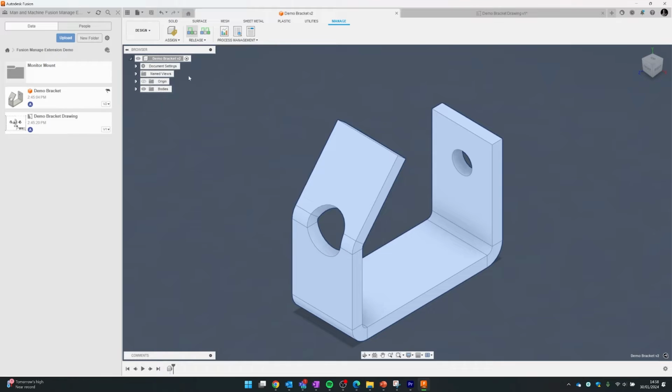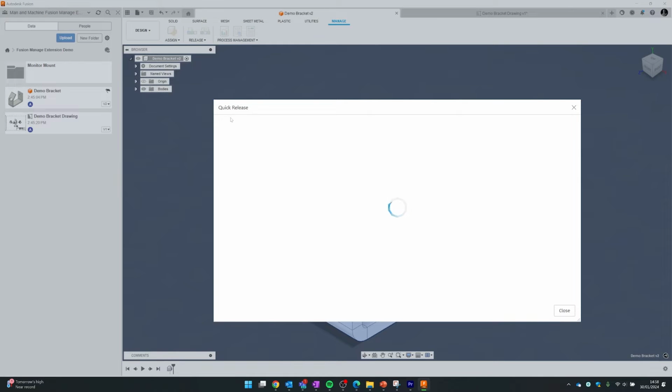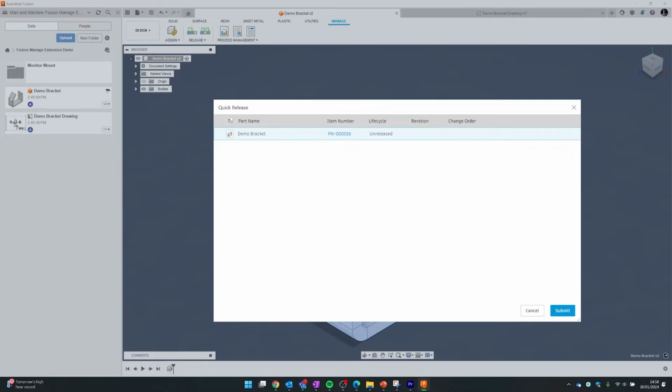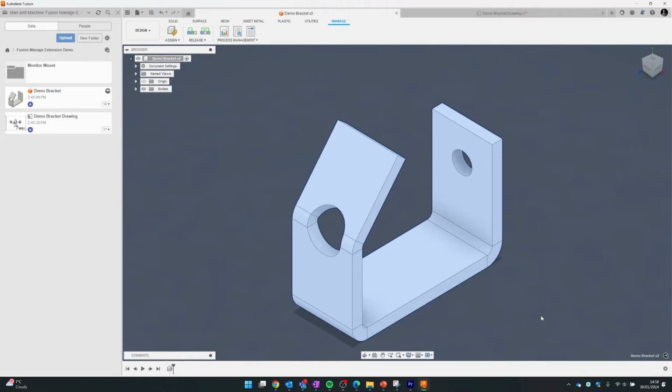So if we click on Quick Release, it's going to allow me to take this item from unreleased and submit it. It's going to assign it a revision number, and it is going to move the life cycle to pre-production. There we go. It is now revision 1 in pre-production, and I can go ahead and click Close.